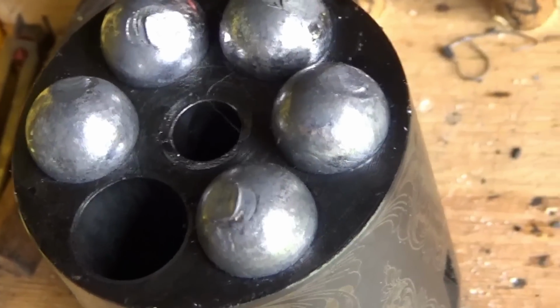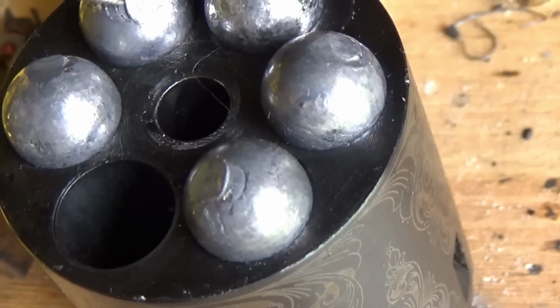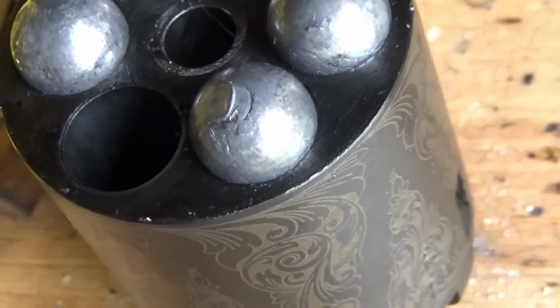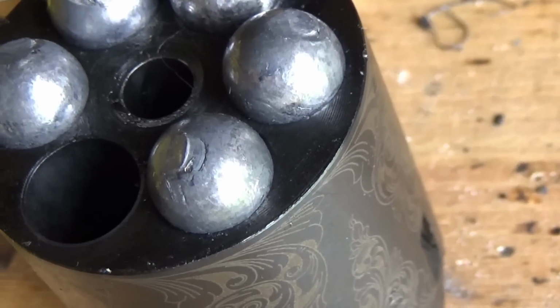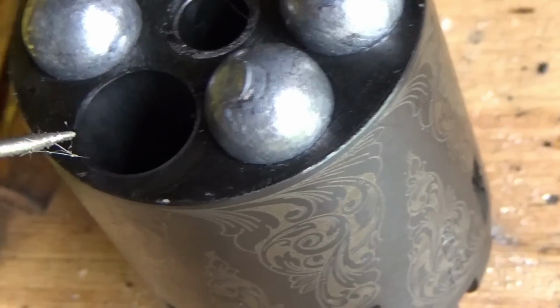I do try to orientate those sprue. This is where the sprue cutter cuts off the ball from the top of the lead that's being poured in there. Do try to orientate that towards the top just so it doesn't get down the side and provide an extra hole, especially with these, because these sometimes are cut off a little close to the ball radius, the sphere radius, so there might be a chance that there's going to be a spot going down.